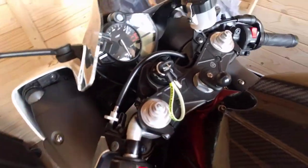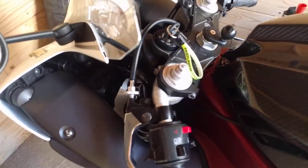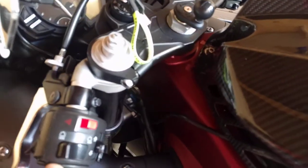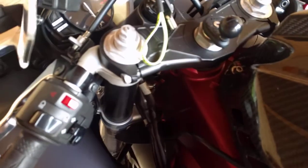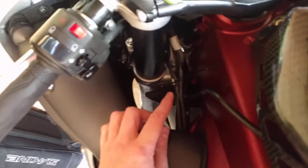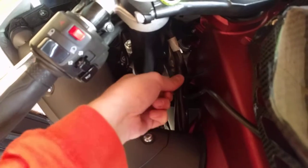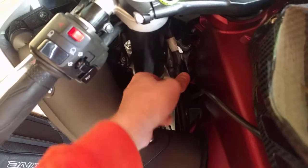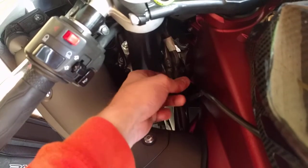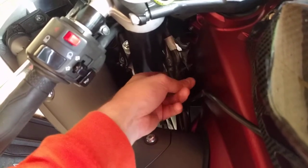But the important thing that I wanted to show was the wiring aspect of it. So what I've done is I've put it onto full lock, the furthest end, to make sure that there's enough slack coming through. I know this is difficult to see, but all I've done is I've just very loosely put a tie wrap on this, and I've not crimped it off or anything for the moment because I just want to make sure that it's got enough play.